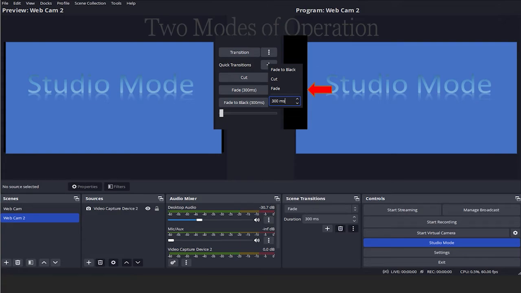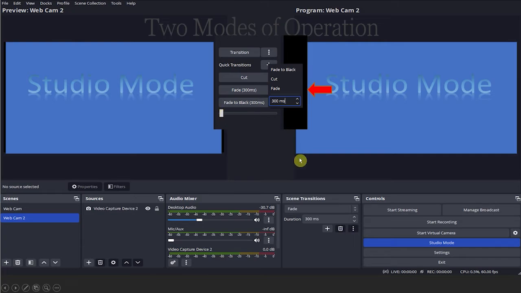You can select fade options, cut. A cut option is just simply going from one screen to the other without any animation or transition. And then you can also control how fast a transition will take place. It will default to 300 milliseconds. And then you have a slider where you can control the transition manually.